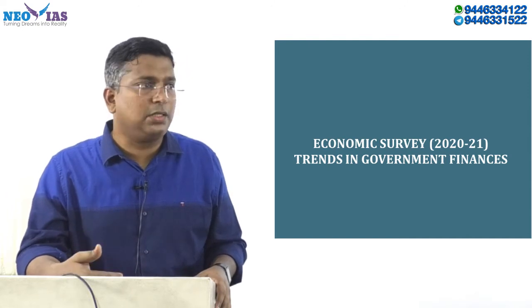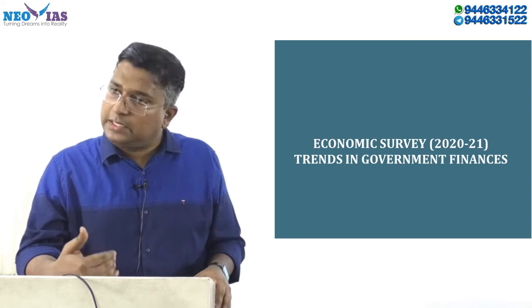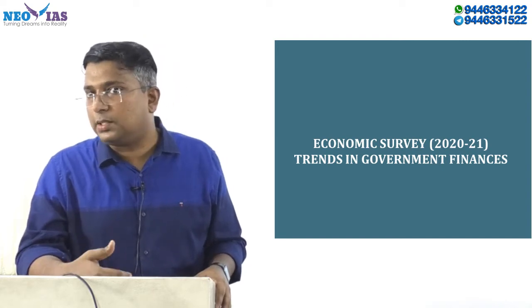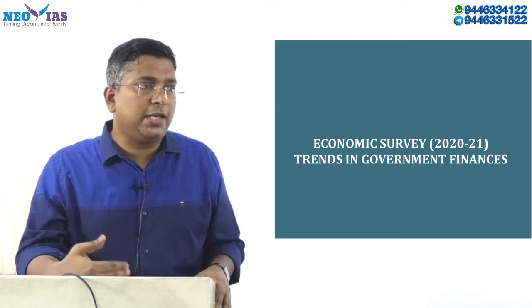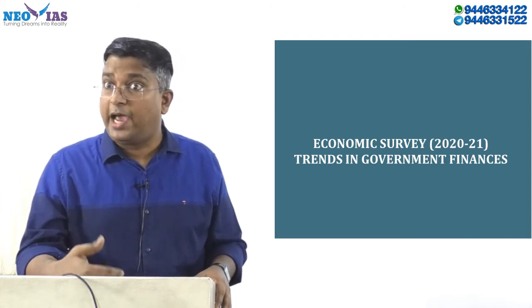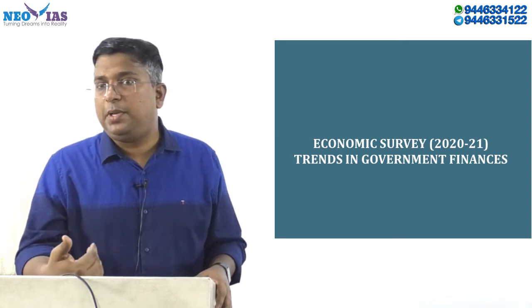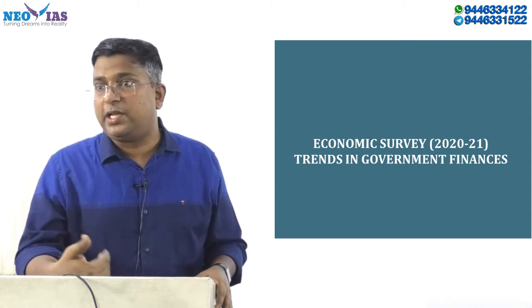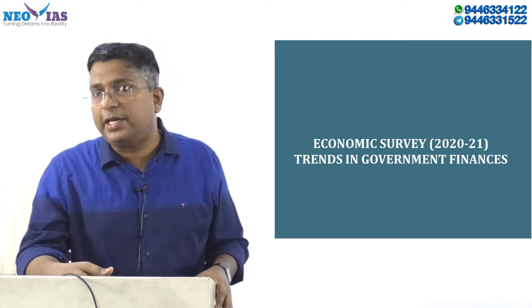If 3 or 4 questions come, normally they don't ask so many questions, but this year they will ask. You know the reason why. Because public finance has become the most important. Normally money and banking and external sector used to be the highest priority area, but this year it is public finance. So maybe the number of questions asked in money and banking and public finance may be equal. Maybe if you are lucky, you will get 4 or 5.